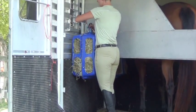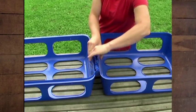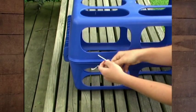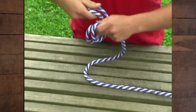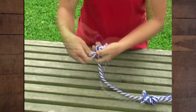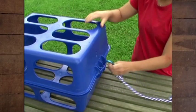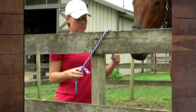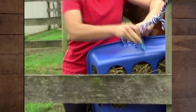This durable, portable feeding solution is easy to use and assemble. You simply snap the two sides together, thread the hinge string through both the bottom hole and top holes, tying a knot on both ends. Tie a large loop in the hanging rope, then tie a smaller loop in the opposite end. Hook the carabiner clip in the small loop, clip it to the HealthEasy Hay Feeder and you're ready to go. To hang it from your fence, simply loop the hanging rope around the rail and clip on the feeder.